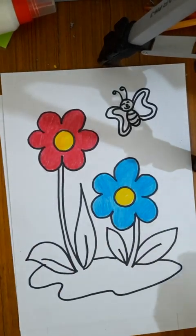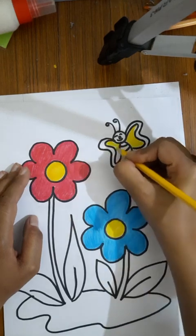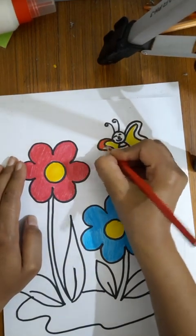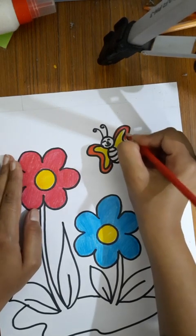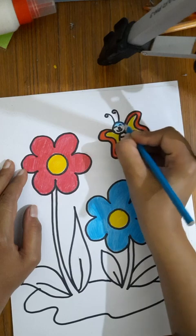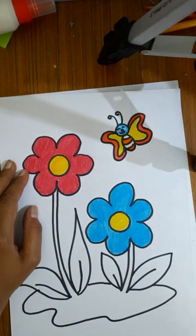Now we'll do the butterfly. In the butterfly I'm using yellow on the inner side. Again I'm saying you can pick your favorite colors. And on the outer side, let's take red color. Alright, and in the face, sky blue. You can do orange also. And here in the body, let's do alternate orange and green.